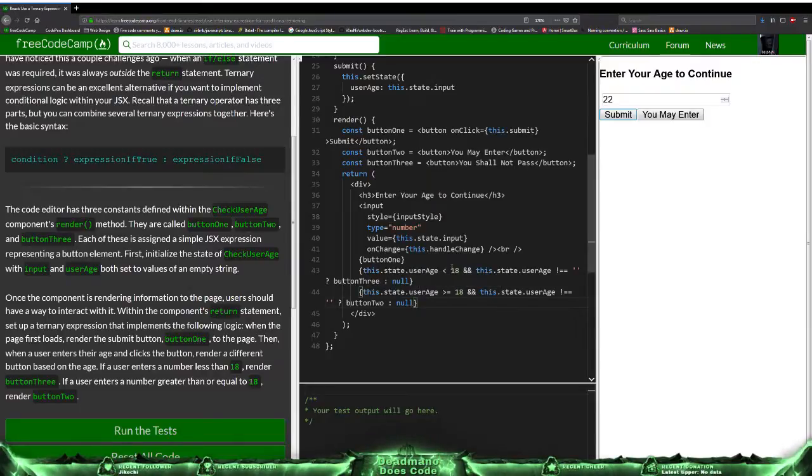Because the problem is, if it's less than 18, it will also be true if it's blank. Should I do greater than 0?